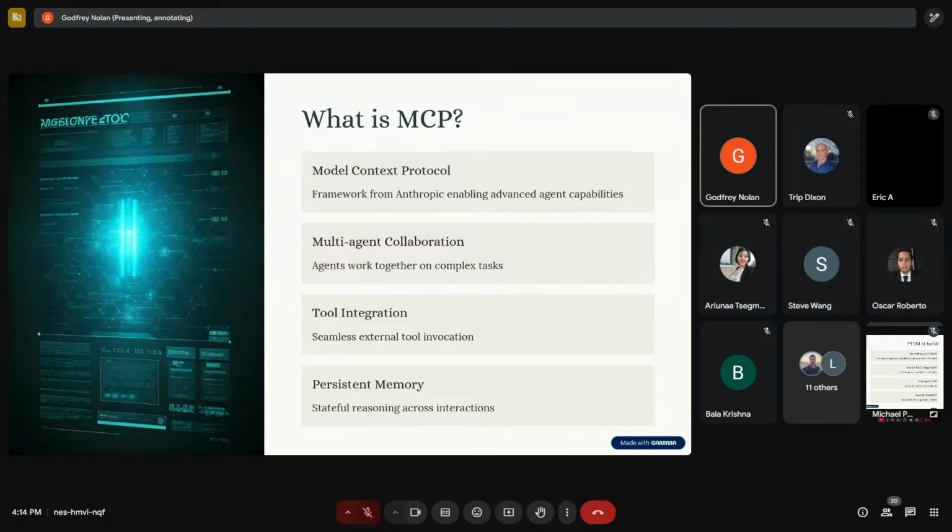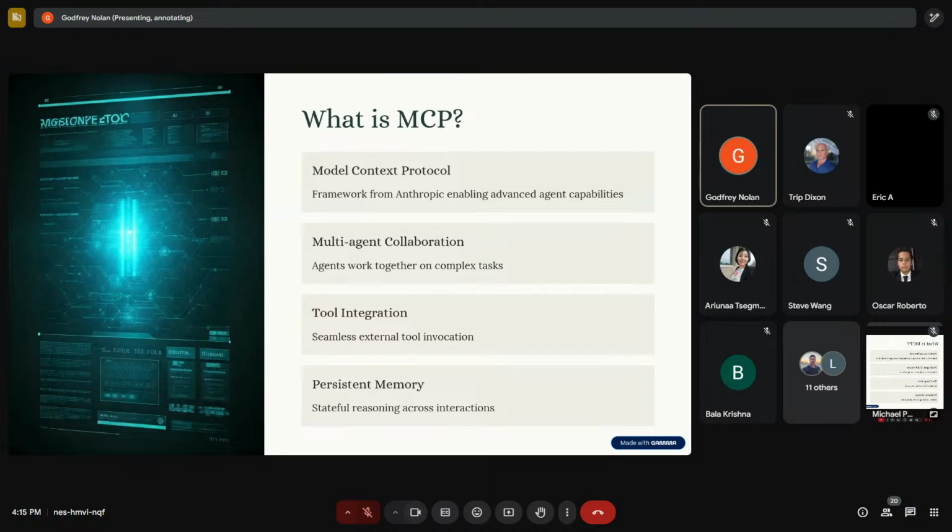So what do we have? We have MCP, Model Context Protocol. We have multi-agent collaboration. Typically, one of the first examples that's out there is you have multiple agents, one asking for the weather, one asking to add two numbers, one asking for a secret word. So that's one of the examples we're going to look at. We'll show how to have multiple agents in our MCP. And then the LLM is smart enough, because it understands the protocol, that it's going to list all the tools that you have in your MCP, and it's going to know what tool to call based on what the person has asked in whatever their prompt is.